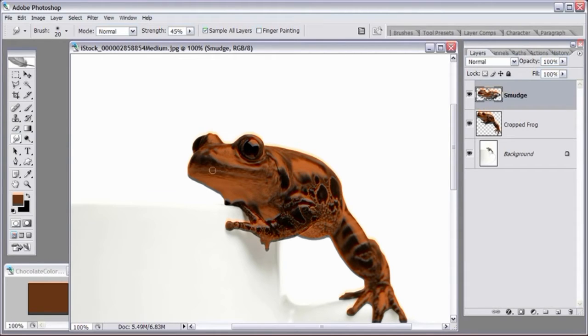If you look at his mouth and his little head here, you can see how it's starting to almost look like chocolate, but we haven't completely done all these special effects yet, but we're getting there. There we go. Around his arm or leg.